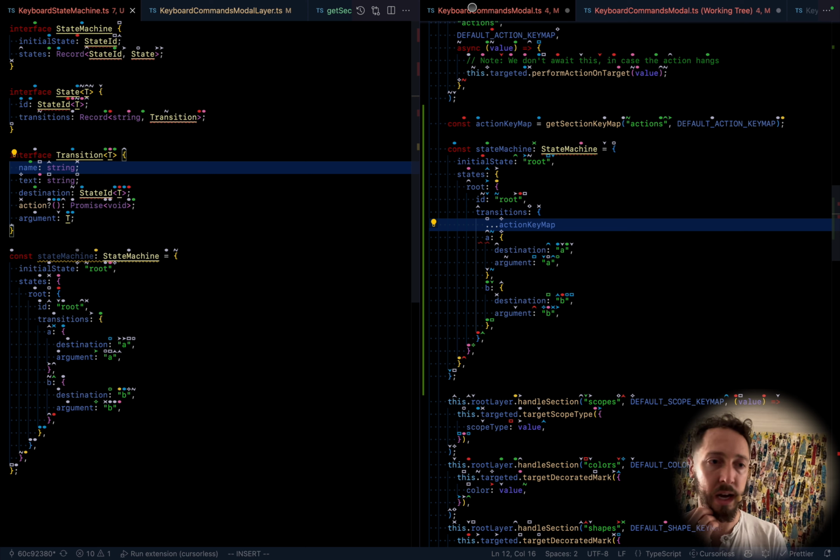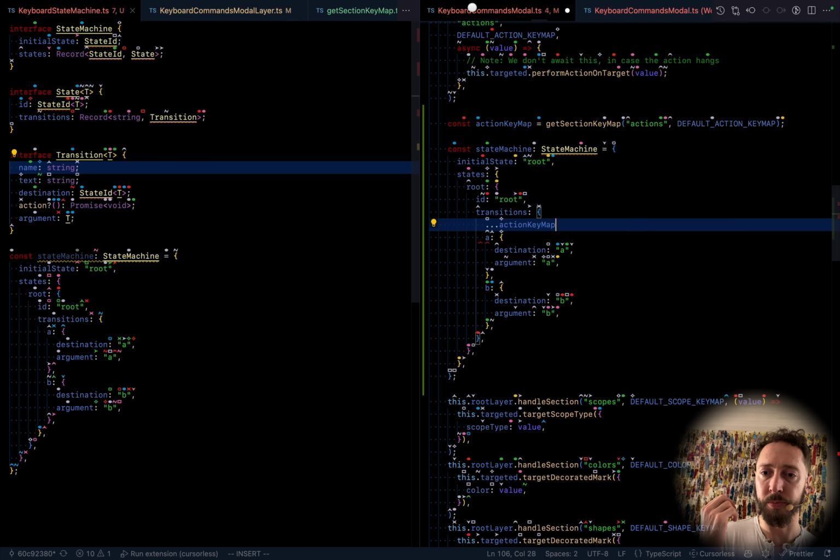Right. Okay, cool. Name is type string, text is a string, that's the actual text that you type. Fine. Okay. So I think we want something which just says create transitions, and that is what's going to detect any problems.